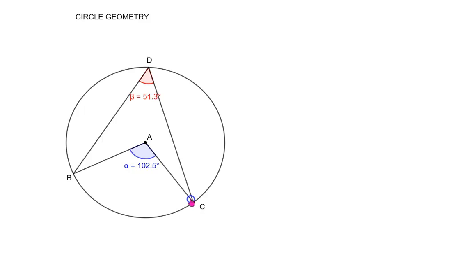I'm trying to move it very carefully so I can get a nice whole number up top there, which I don't seem to be able to do. Let's just see if there we go. Now, if we take a look at this, we've changed the point C, and we've created an angle over here in the middle that's 104 degrees, and an angle up the top that's 52 degrees. Hopefully you can see that the red angle, at 52, is half the size of this angle down here in the middle, which is at 104.